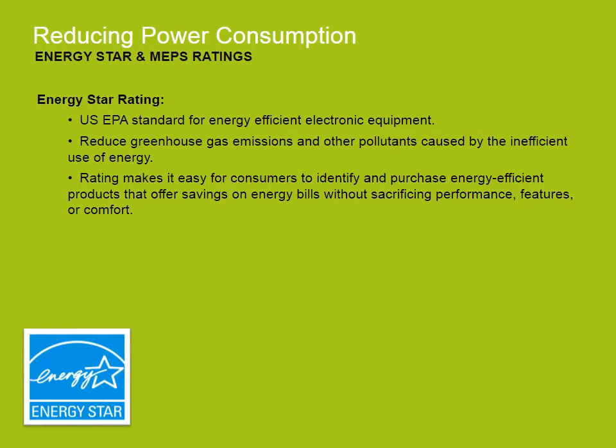A product receives the Energy Star rating if it conforms to a series of requirements specific for that product, such as requiring TVs to have an option for automatic brightness control. There are no degrees of rating in the Energy Star rating scheme. Either a product carries the badge or it doesn't.